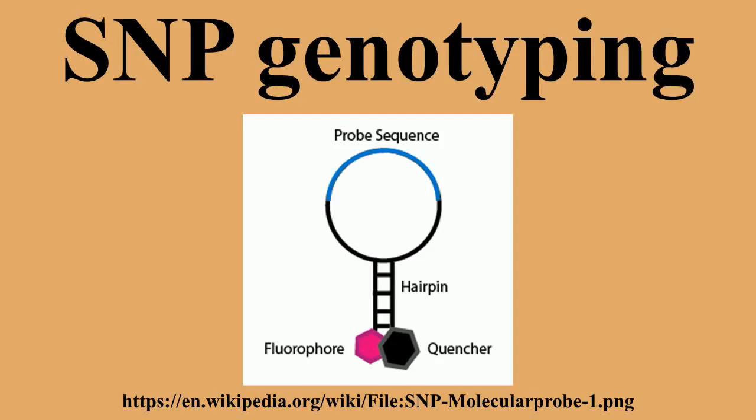Attached to one end of the probe is a fluorophore and to the other end a fluorescence quencher. Because of the stem loop structure of the probe, the fluorophore is in close proximity to the quencher, thus preventing the molecule from emitting any fluorescence. The molecule is also engineered such that only the probe sequence is complementary to the genomic DNA that will be used in the assay. If the probe sequence of the molecular beacon encounters its target genomic DNA during the assay, it will anneal and hybridize.